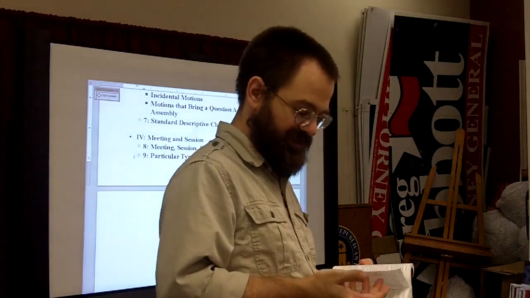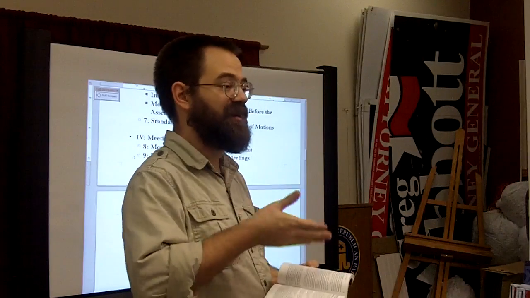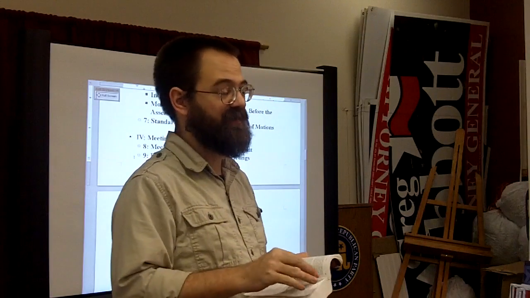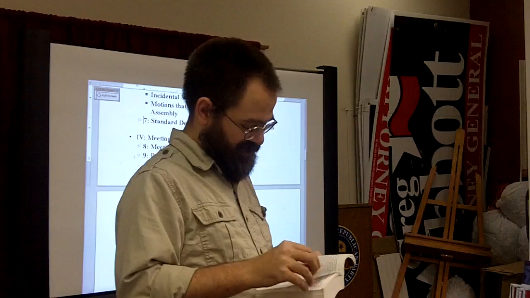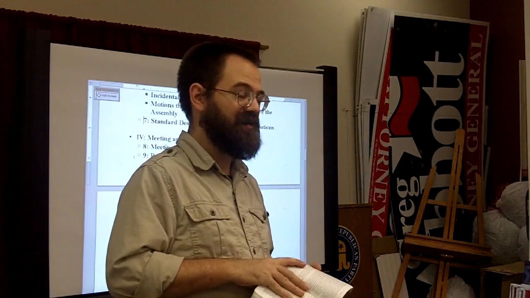Types of meetings. Another list. You have your regular meetings, so you have an organized society like the county party that meets every other month. That's a regular meeting. It's defined in our bylaws. You have a special meeting. So you might provide a case where we're going to meet off of our regular schedule. County party had a special meeting last week on the 13th, as required by law.